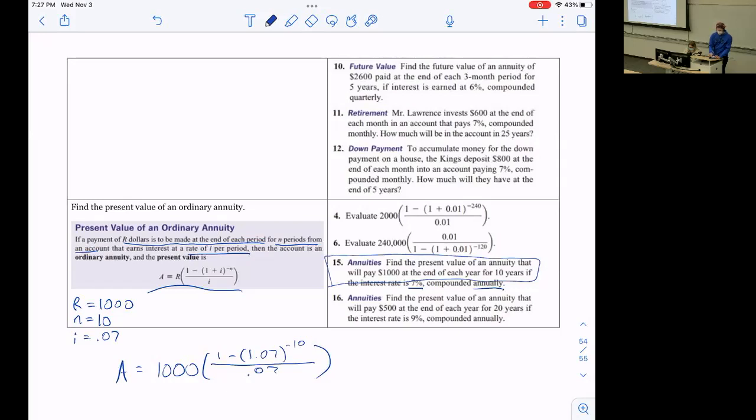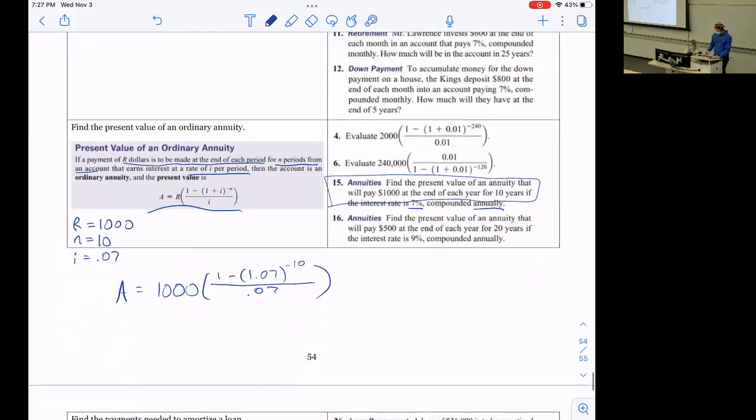And I believe you all should get a formula sheet for this. Is that true? Do you know? I don't know that. I believe you will get a formula sheet. Don't quote me on it though.